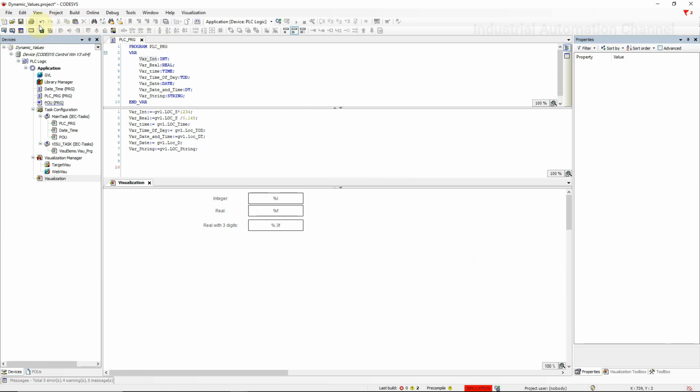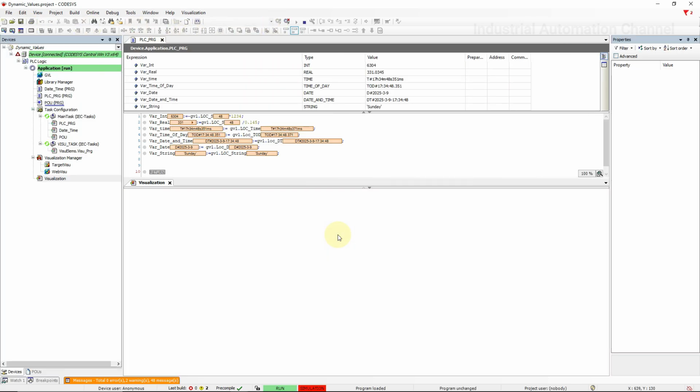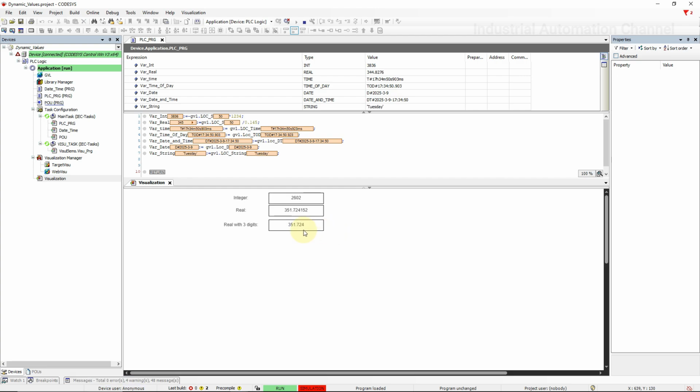Download the changes. As you see, the fractional part of the real value is displayed with 3 numbers here. If you write just f as a placeholder, 6 digits of the real number will be displayed. We can even show the real value in the format of exponential notation.